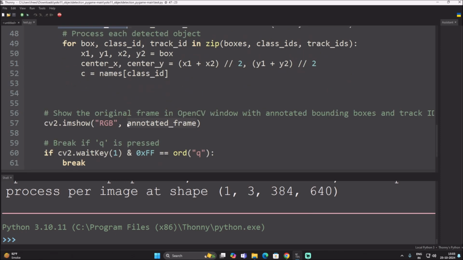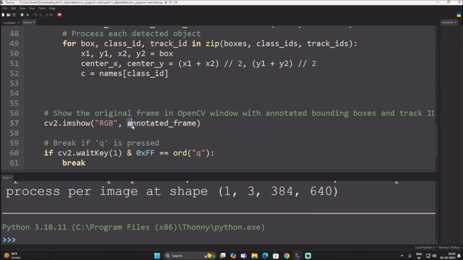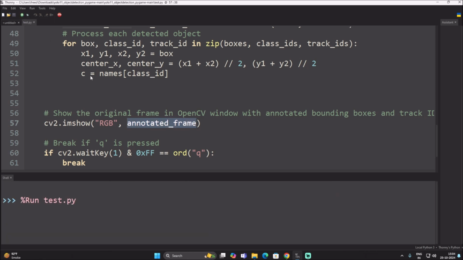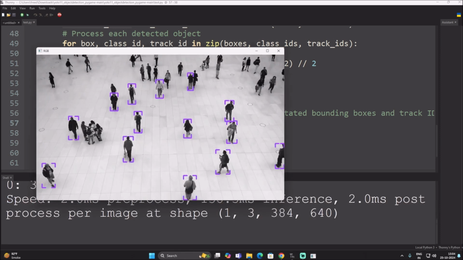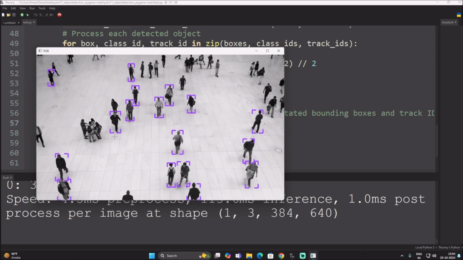For that we change the normal frame variable over here, and we mention our new frame variable, which is annotated frame, because this annotated frame is now our supervision frame. Simple as that. So this is how we are now drawing a supervision box corner rectangle, as you can see on our person object.